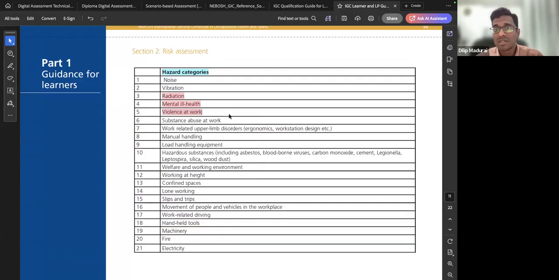Some of the patients may abuse the staff, or between patients or patients' families and the doctors and nurses.